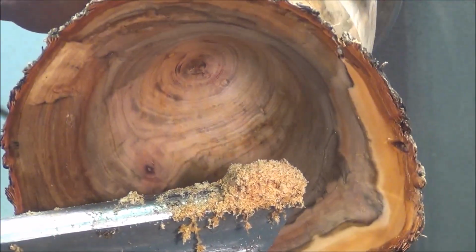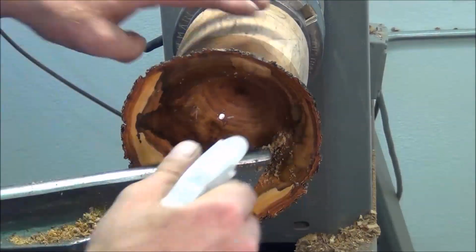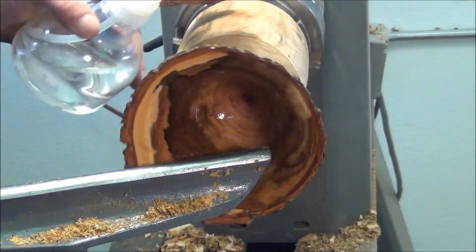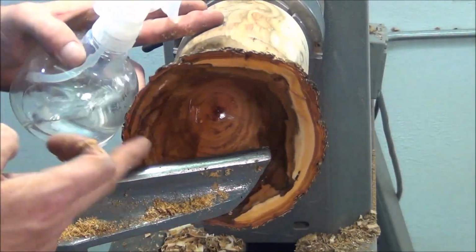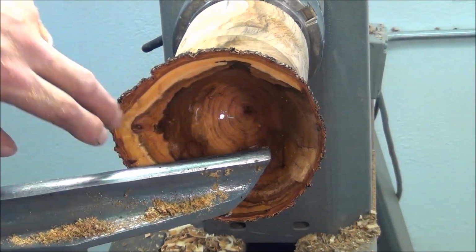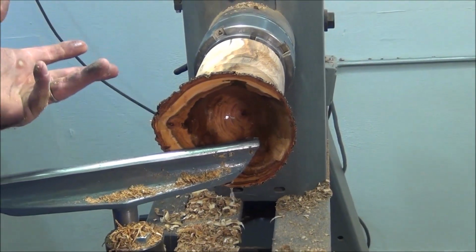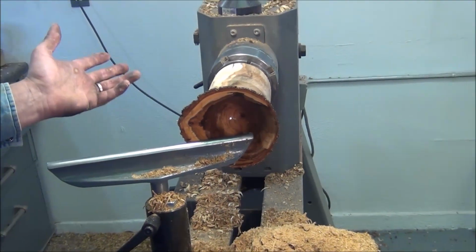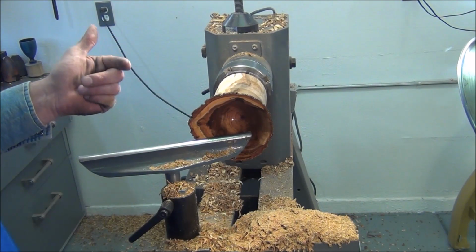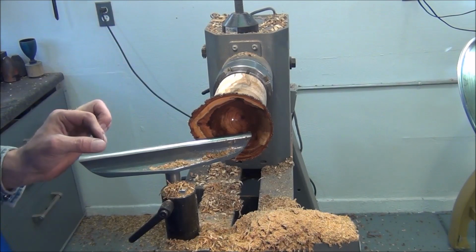Okay, wonderful. Right, I'm going to spray it with water again. Beautiful. Okay, that is going to take very, very little sanding. So what I'm going to do now is wet sand the inside. I'm happy with the shape. I'm going to wet sand the inside, oil it up, Danish oil, Watco oil, teak oil, any of them will work. And then we're going to go to the outside and turn the outside to the same profile and shape as the inside and make it a nice even thickness.